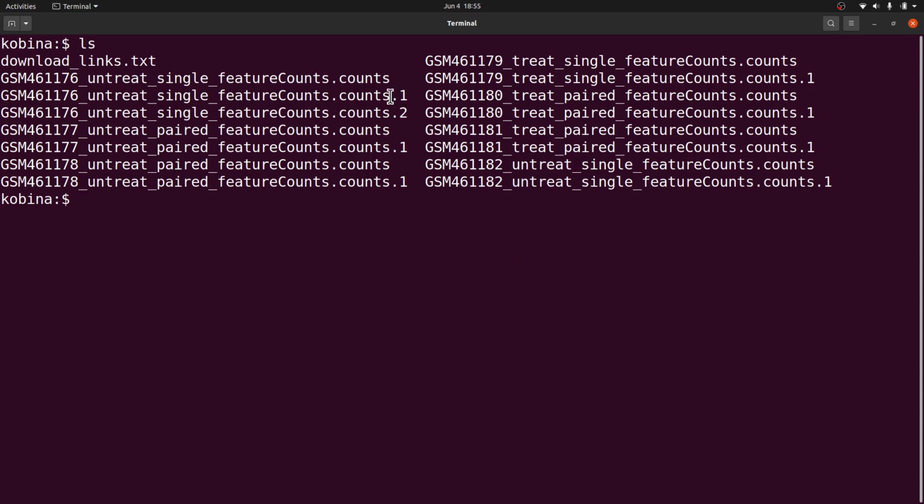You realize some of the files have .1, .2. This is because we did not remove the existing files. With wget, if the incoming file, the file to be downloaded, has the same name as an existing file, then the incoming file will be numbered. Remember, we first used this link to get this file here, and then we used the xargs command, so that gave us .1. Then we did another xargs command, so that gives us .2. So that's why we have these there. You can remove the files first before issuing xargs, but I thought I'd bring this to your attention.